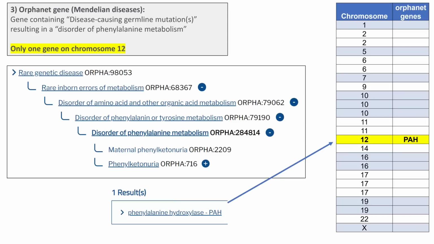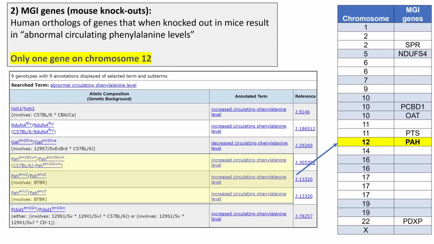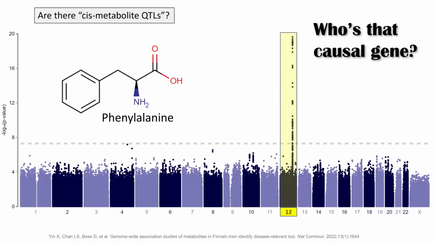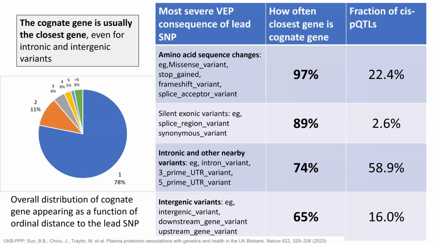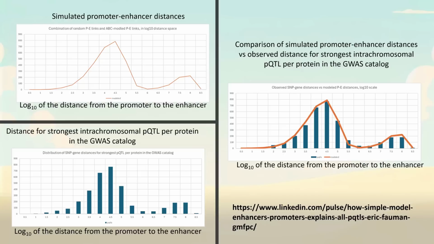Eric, can I ask a question? Go ahead. Eric, my brain was stuck on something you said a moment ago about that bimodal distribution of the distance for the pQTL. Yes. Have you done a similar analysis for eQTL? In Fauman and Hyde, we do show that if you take the eQTL catalog, you get that first hump, but I only had access to data where the distance is less than 500 kb. If I had a similar data set where people calculated every eQTL genome wide for every transcript, then we should be able to do that. But I have not seen that data.